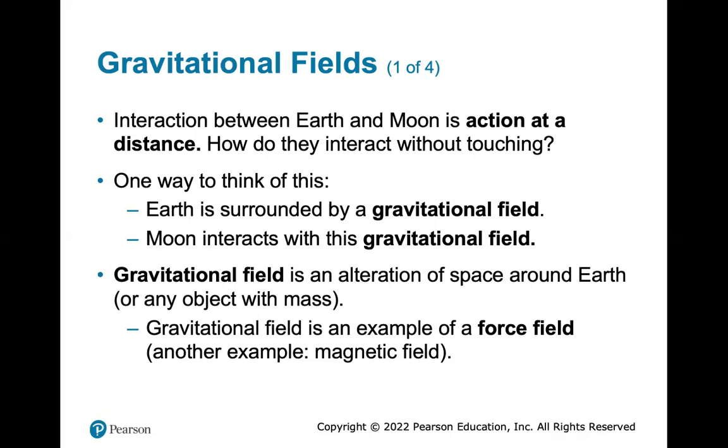A gravitational field is an alteration of space around Earth or any object with mass. The gravitational field is just an example of a force field. Another example is a magnetic field, what I was just talking about. Pushing two like poles of a magnet together, you'll feel the resistance where you can't push them. And the opposite, if you have a north and a south, if they're strong enough magnets, you better get your fingers out of the way because they can smash them.